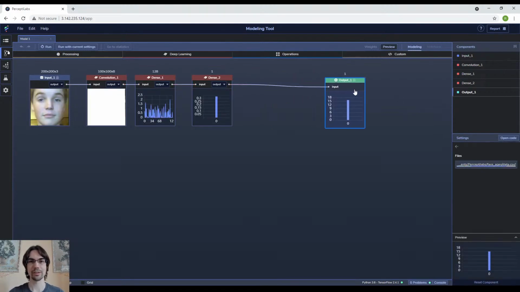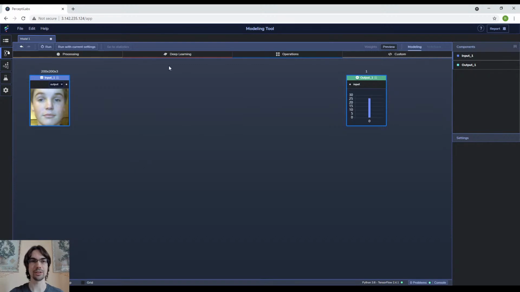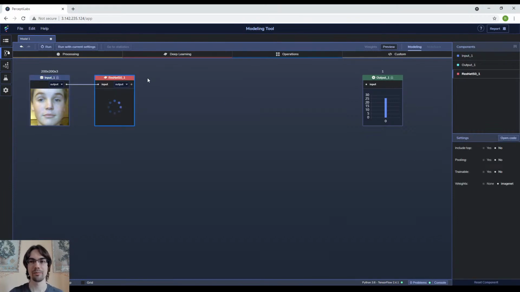Okay, so here's our recommended model. I haven't actually tried running this model on this dataset. It may work, it may not work. I think the model is a little bit too small for it to work well. So what we're instead going to do is use a model which I know will work decently, at least as a start. And then we can try experimenting from there. And the model we're going to use then is a model based on ResNet. So we're going to use the pre-trained layer ResNet 50 here.